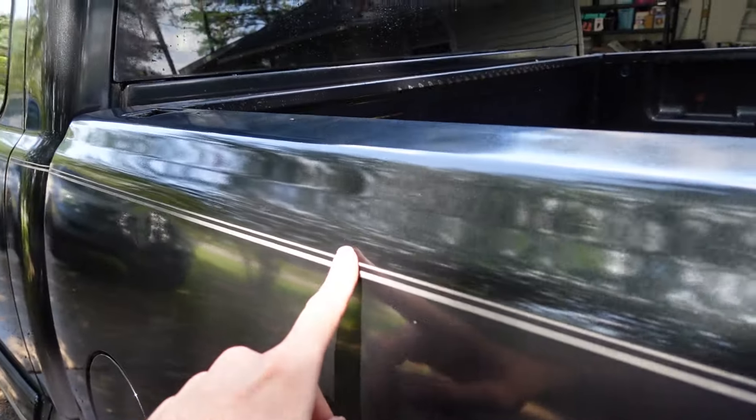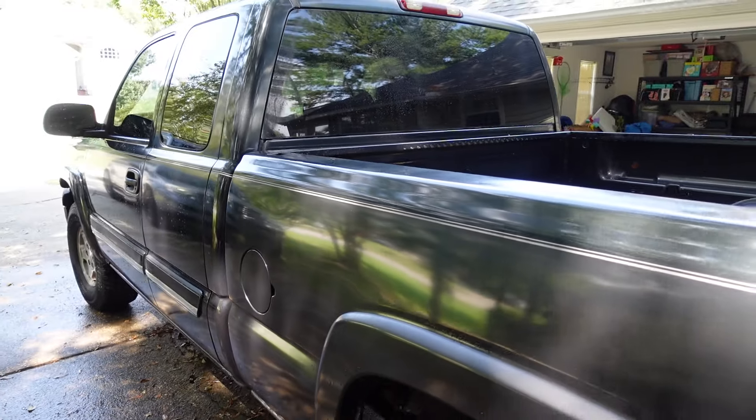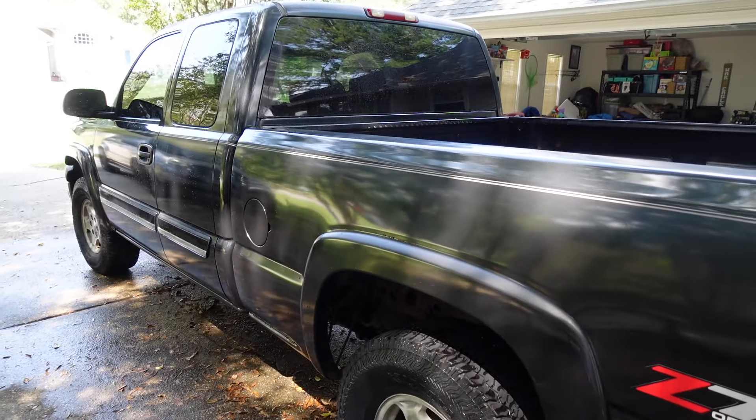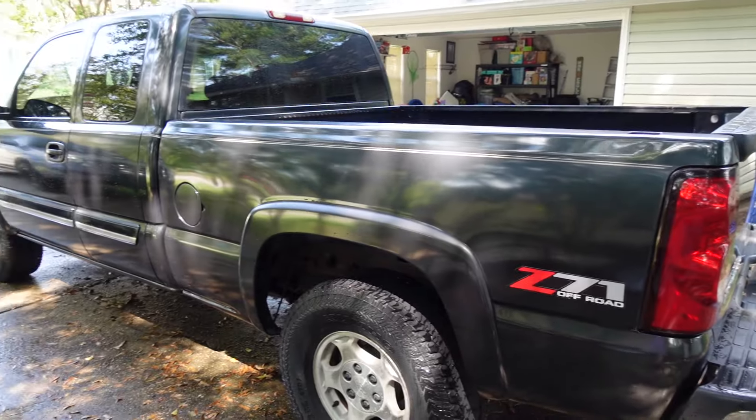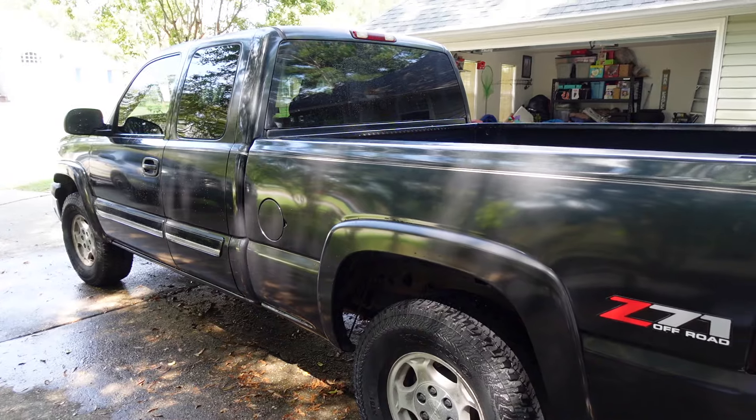You can see a little bit of color coming back — we didn't even do the top half yet, and you can see how it's still milky and foggy compared to the cab corner we did polish. I went ahead and did the bed rails too — same thing, you can see the flake coming back. So once we actually do a proper clay bar, iron decon, wash, and full polish the correct way, this paint is going to pop. I'm super excited.